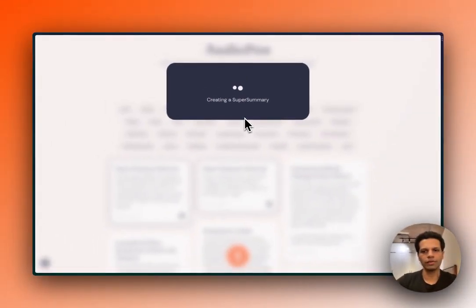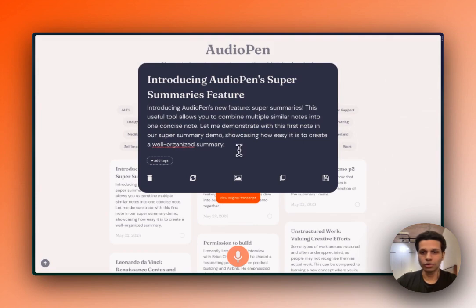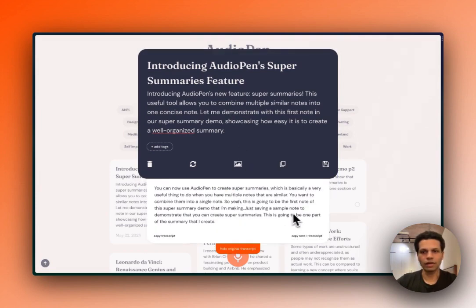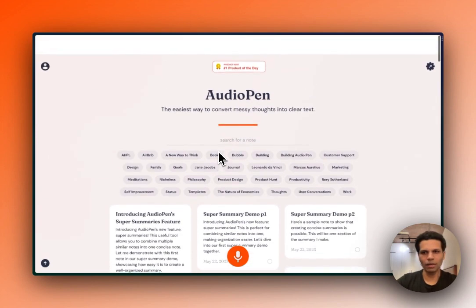And what it will do is it will take the transcripts of both those notes, combine them into a single transcript, and create a single note out of the two. Useful for cases where, let's say, you want to take book notes and you've saved them over time. Yeah, you can see what it's done. Also useful if you want to write a long essay and you've just been collecting thoughts about a particular topic or multiple related topics over time. And you then want to just compress them into one particular sort of note that you can then edit and publish. Yeah, that's one big update.